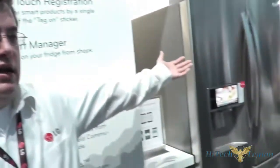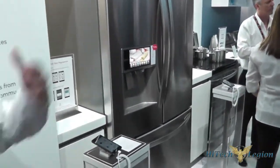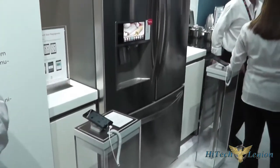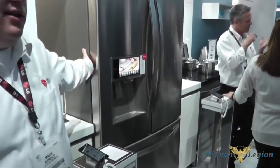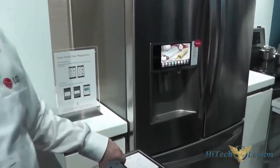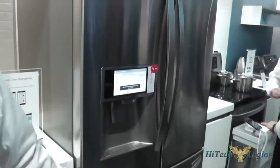Smart Access is really kind of the crème de la crème of this. Smart Access in your laundry lets you actually monitor what's going on with your laundry in your home or outside the home. With the range, you can monitor the temperature — if it's preheating, you'll get a notification saying, hey, you're done preheating, now you can go from downstairs and put the pizza in. And then the refrigerator is all about the grocery list and food management, so either on the application itself or on the refrigerator, you can create a smart shopping list.